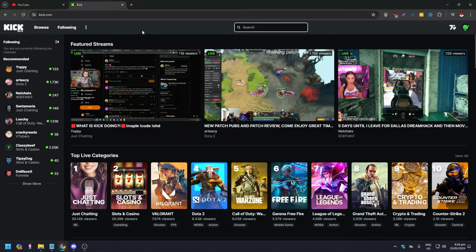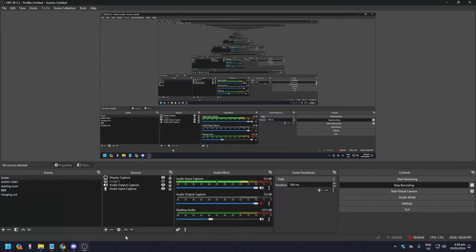After you've done confirming and verifying your account, what you want to do next is go to your OBS Studio. You just Google OBS Studio and go for the Windows or Apple or whatever version your computer is, and download it, install it. It's very straightforward, very easy to install the app on your PC or laptop. Once you open OBS for the first time, it's going to look like this.